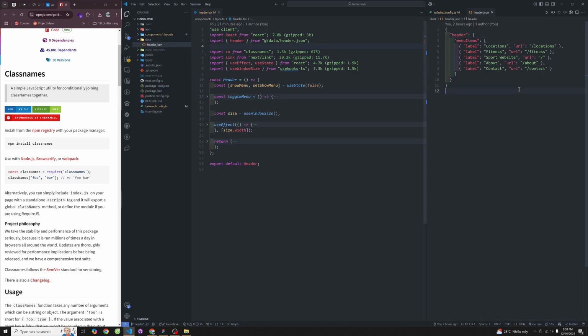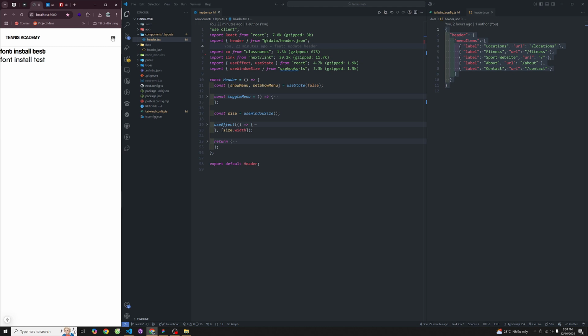In the header.json I create mock-up data like this one, with the header, and the menu items as an array, with some labels and also some paths we want to redirect to. This one we will pass into the header for use later on. All right, so let's get back to the main things.